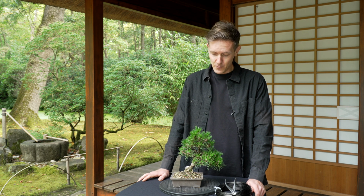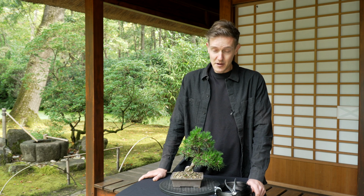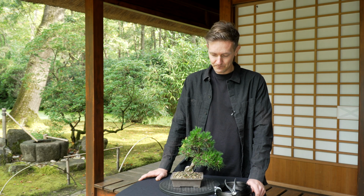It also depends on the tree species here. So if you would have, for example, a maple with these sort of scars, it will take a very long time, if at all, for the branches to heal. Whereas if it would be a pine like this, also because it's an evergreen, you don't really see it that badly. Pines, for example, also take a while to set in position, so I would like to keep the wire on a little bit longer as well.